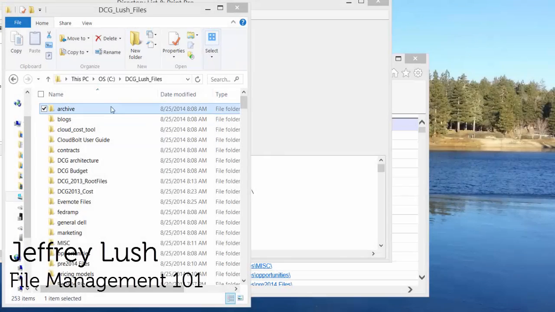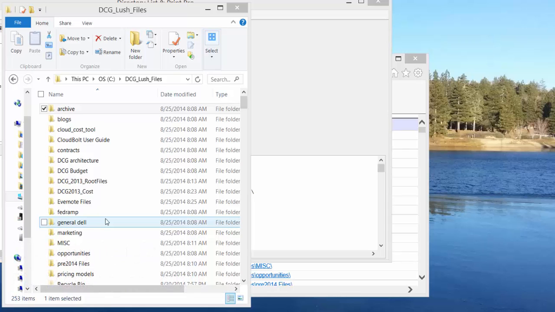A lot of times I feel like the files in my work directory or my personal directory on my computers are a lot like my basement, just filled with boxes that I never open. In fact, 80 to 85% of the files that we create, we only use once, but yet we hold on to them for decades. So we're going to talk a little bit, just a few minutes, about how to manage those files and be able to find them in a more efficient manner.